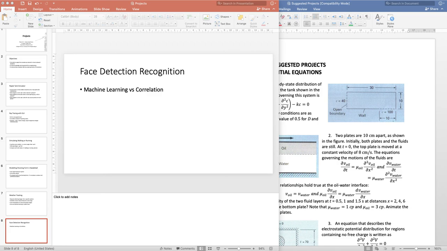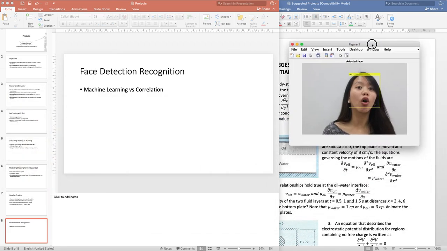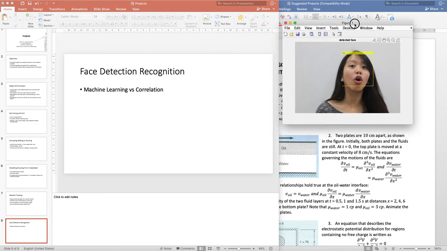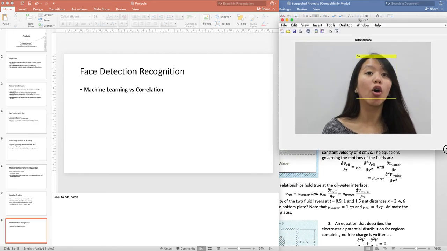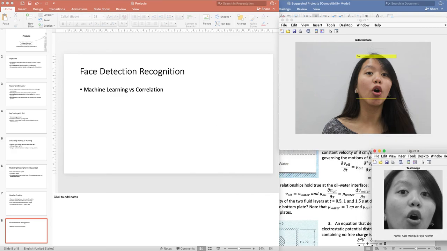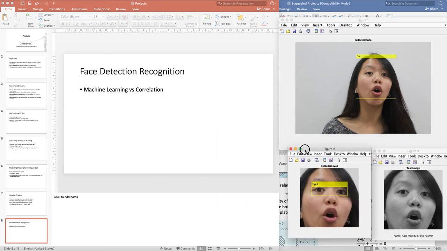Okay, so the idea here is I gave the program an image, and the program was able to identify whose face it belonged to. So this is one of the images that was generated.